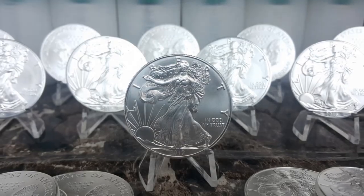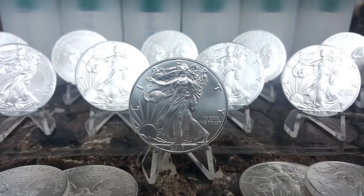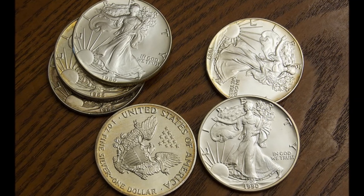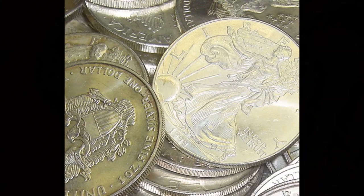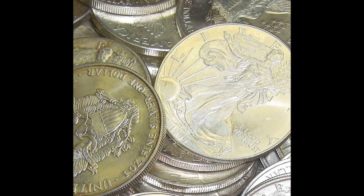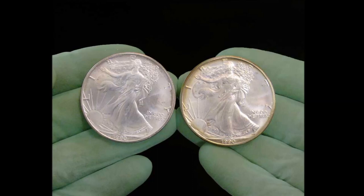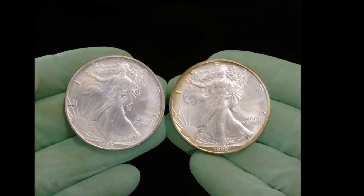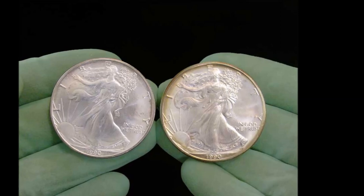The idea here is that you want your foundation to be as liquidable as possible whenever you need it to be. I would also recommend that you try to find secondary market, cull, or damaged versions of these coins instead of new ones. As long as a coin is guaranteed by the seller to be authentic, you can usually find these coins at a fantastic discount. Who cares if they aren't perfect — there's still one ounce of fine silver, and when the spot price skyrockets to over fifty dollars an ounce, you'll still get at a minimum the full spot price for these coins.